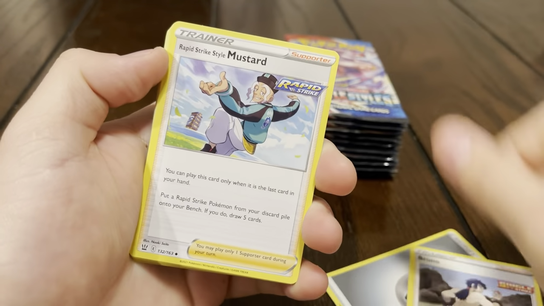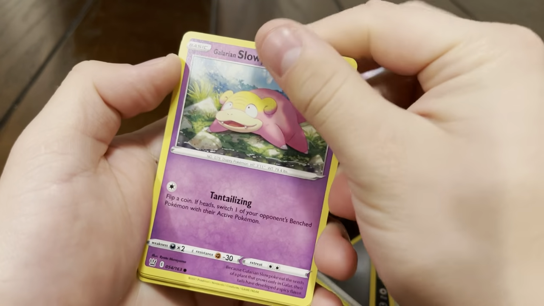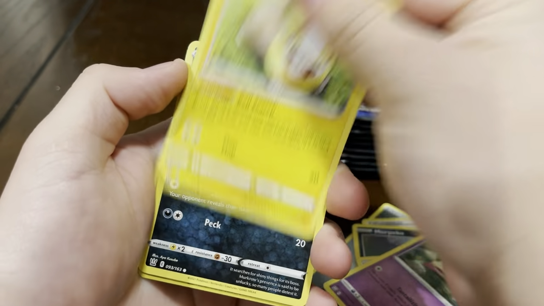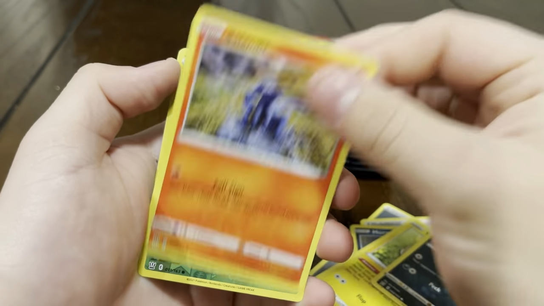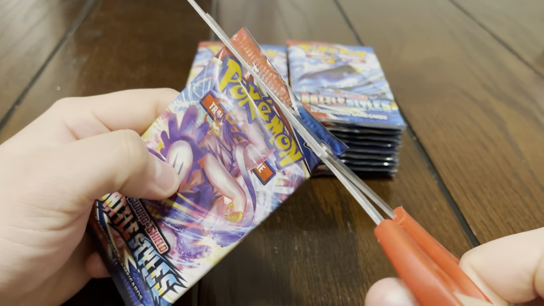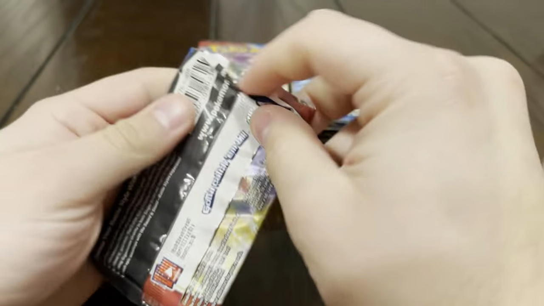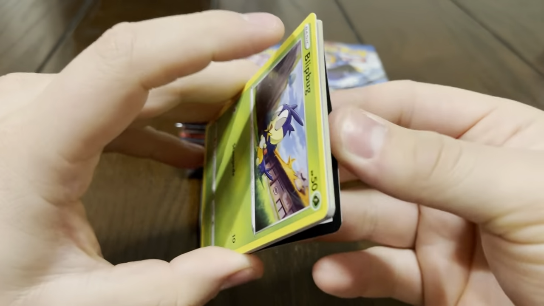That's crazy. Mustard, Impidimp, Glameow, Slowpoke, Yamper, Murkrow. Damn, these things are getting stuck. Salandit, Scatterbug, and Primeape. Next pack. Starting to miss the Fusion Strike. You know what I'm saying?